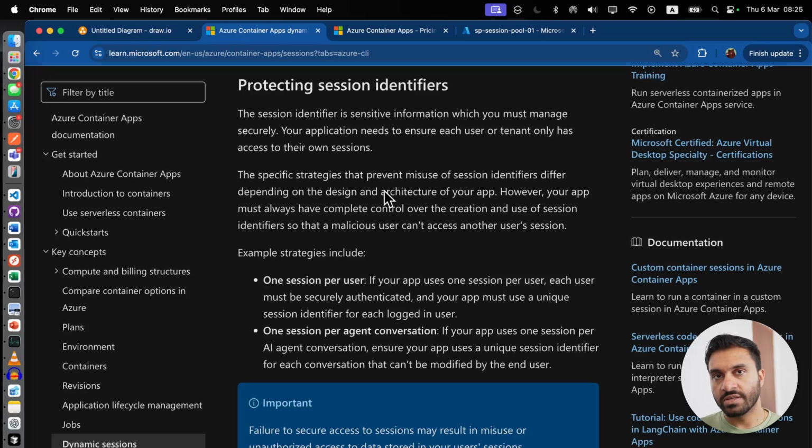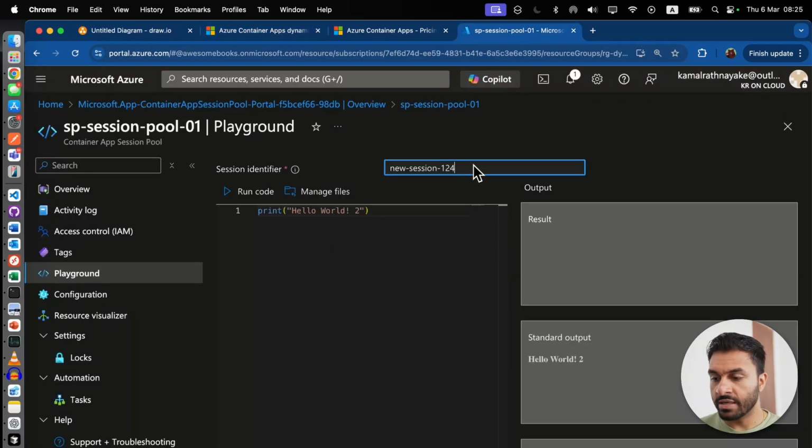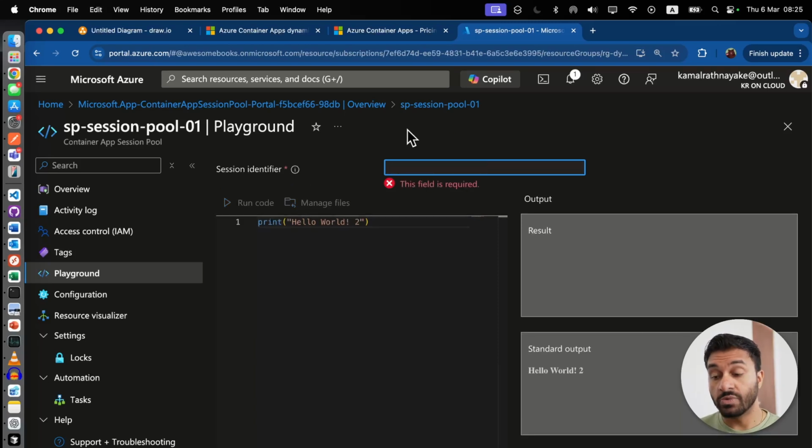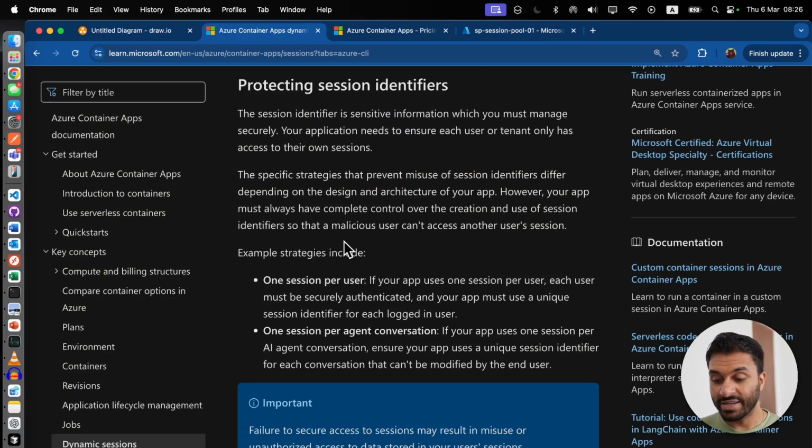On the surface, it would not be an issue because it's just executing the code and giving you the result. But imagine a scenario where in your session, you write some files to the sandbox, right? And the other person who submits to the session, if he writes code to read all the directories and get the output, he can get access to all your files. So that's why it's important to protect your session identifiers. So you can put some kind of other key that would never overlap with someone else's session. And that's roughly the idea of protecting the session.